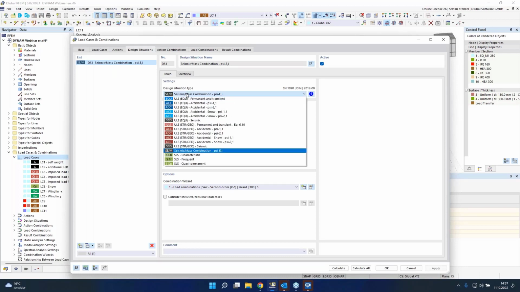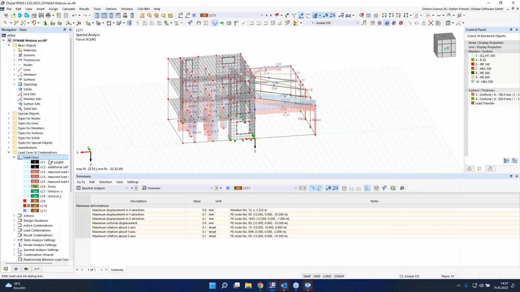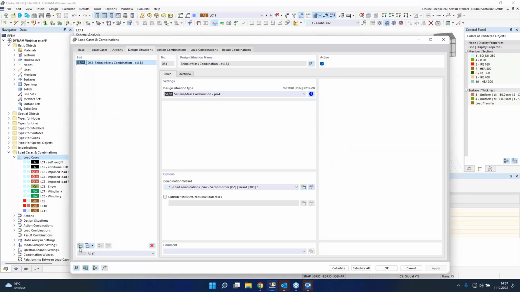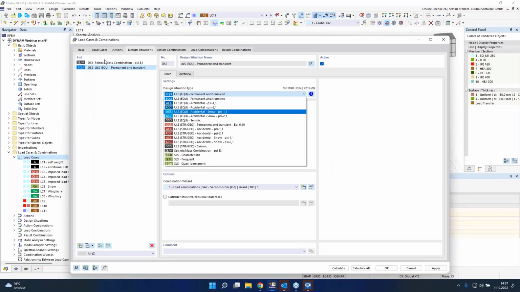In this case, we want a seismic design situation, ULS, ultimate limit state. Oh, wait, it was my fault. Edit, design situation. We need a new design situation and not the old one, because if we change the old one, then the results are gone.